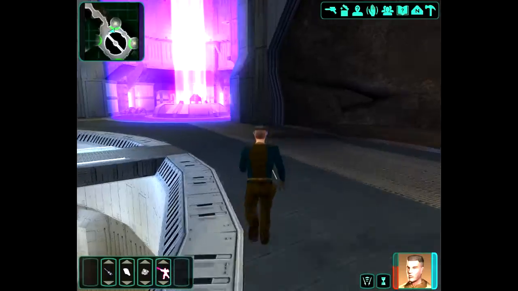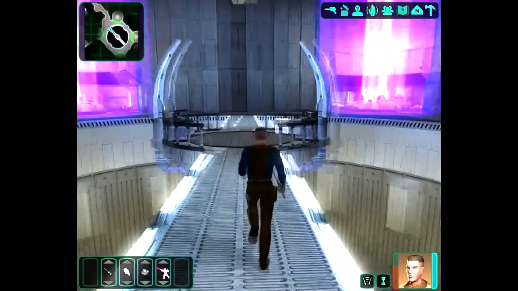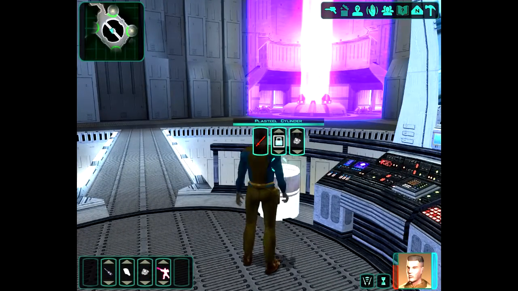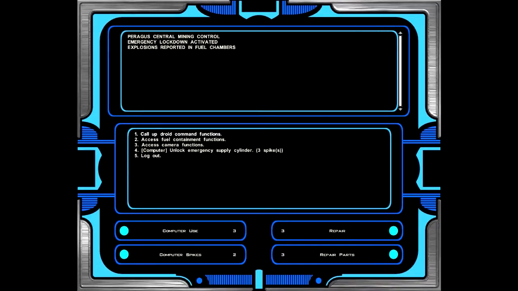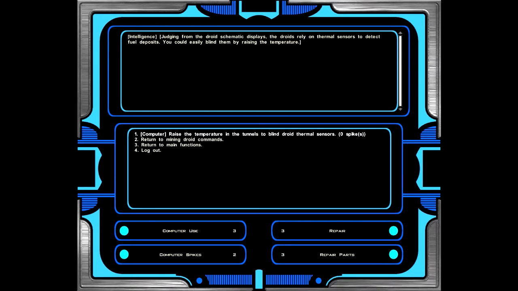Time to see if I can actually break into this and do what I want. Corpse, nothing useful. Wait, security, do I have any? Oh, I do. Oh, that's a surprise, right? Call droid command functions. Yeah. Out of the droids, no. Cancel droid manufacturers on organics, 2 spikes. I only got 2. Let's check the schematic.